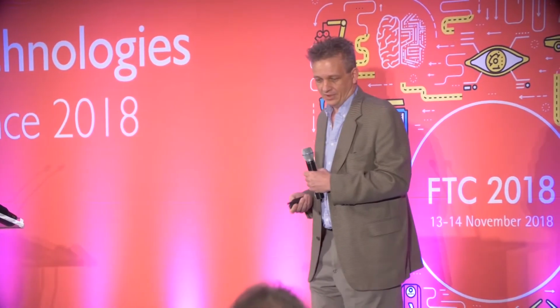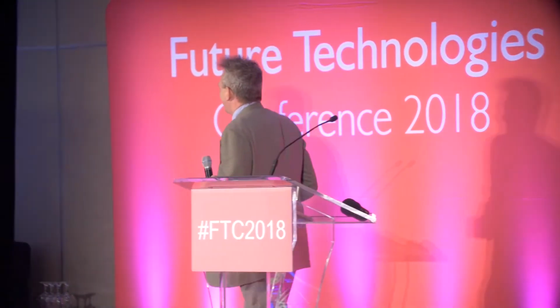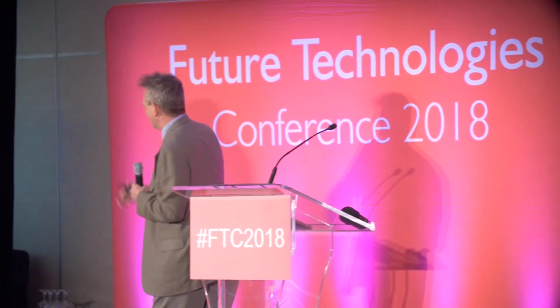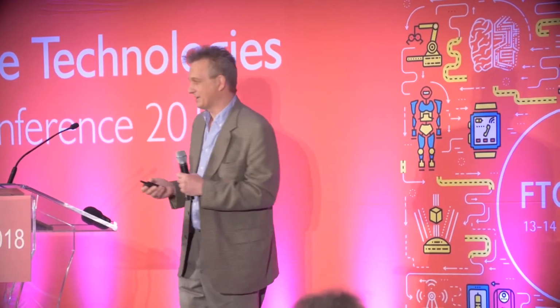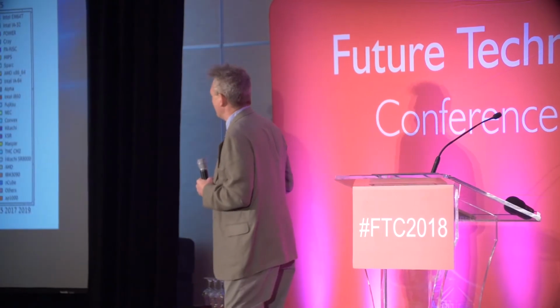So there's a problem. I always start with the problem side. The last time we've had new architectures, it didn't go so well. I actually labeled this slide the Dead Computer Club. There's a lot of industries here that just kind of faded away, got bought out, or dissolved. Certainly, Intel still exists. But this was the heyday in the early 90s, maybe back into the mid 80s, when you had esoteric architectures. But the common theme here is that a lot of those architectures had problems.